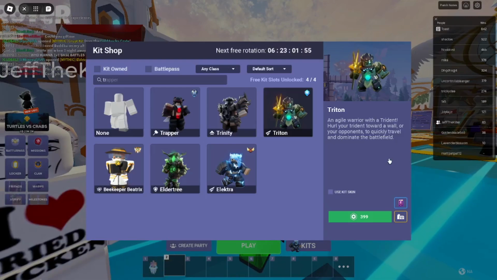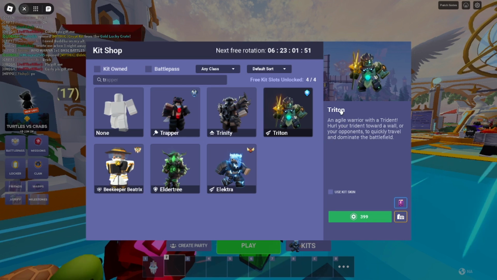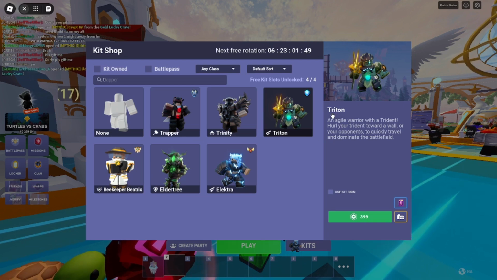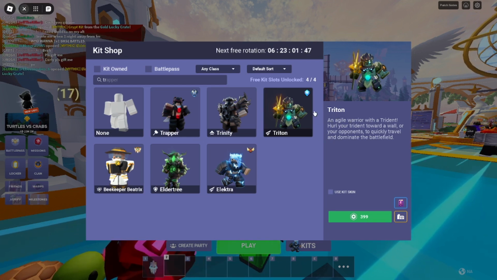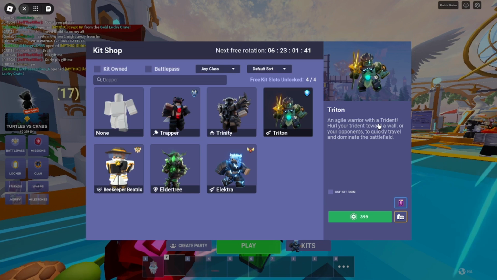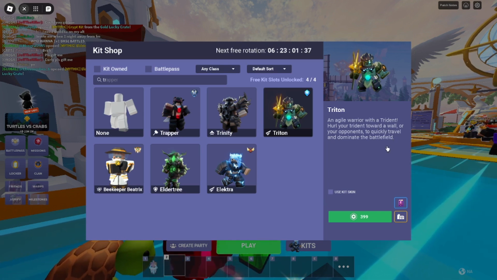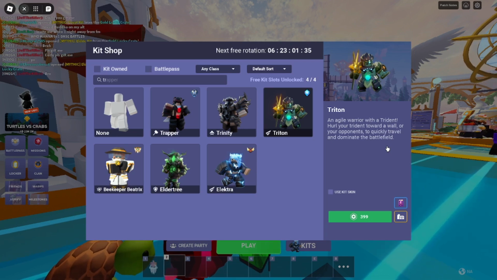Alrighty, we're back with a brand new Roblox Bedwars update. We got the new Triton kit. I don't know why I can't pronounce that. And yeah, you apparently get a Triton, an agile warrior with a Triton. Hurl your Triton toward a wall or your opponent to quickly travel and dominate the battlefield.